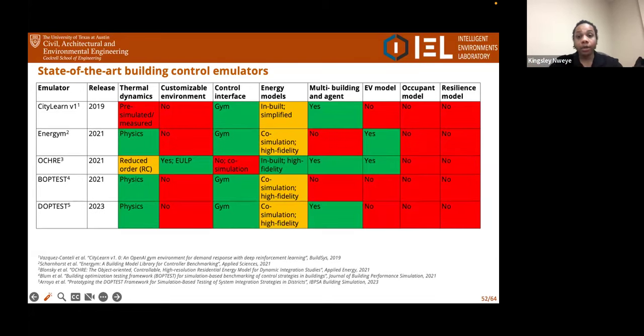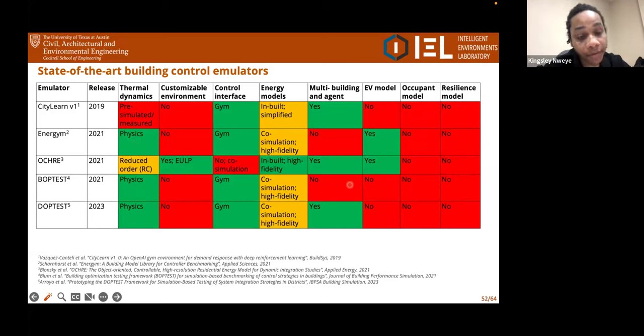Over the years, there have been other control benchmarking emulators that have addressed some of these challenges. For one, the thermodynamics has been modeled using physics approaches or reduced order models. But also, there have been applications of large building stock data sets like the end-use load profiles by OCHRE to provide customizable environments.